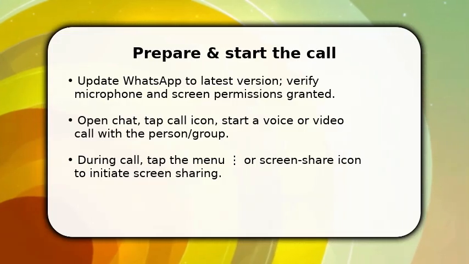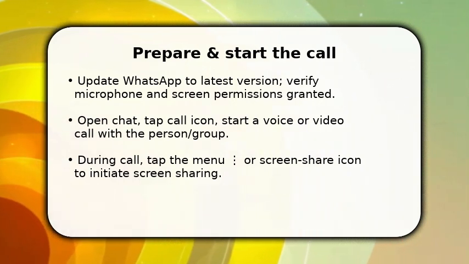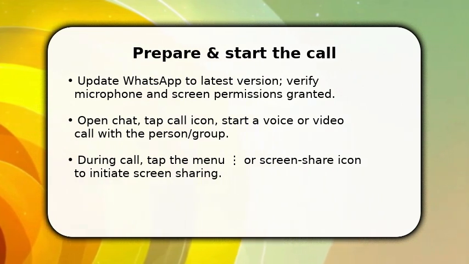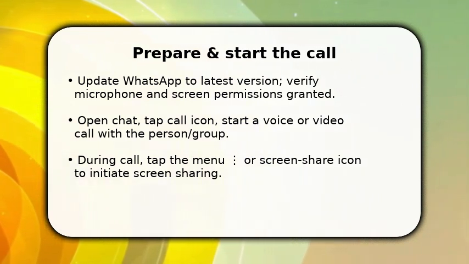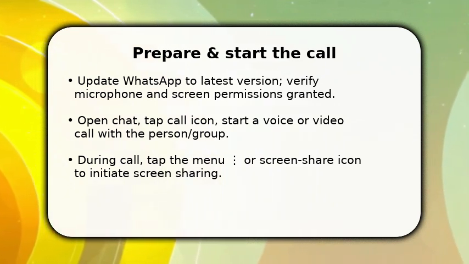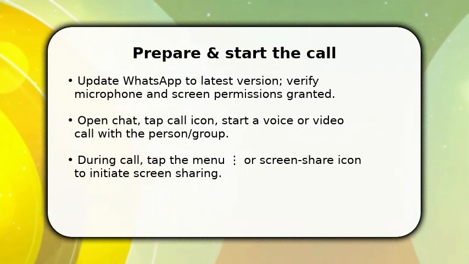You'll begin by making a live call. That's required for WhatsApp screen share. Once you place the voice or video call, make sure permissions for microphone and screen capture are already granted. Tap the call menu button, look for share screen or screen icon, and choose Start Now or Begin Broadcast when prompted. Do this immediately so you don't interrupt flow.